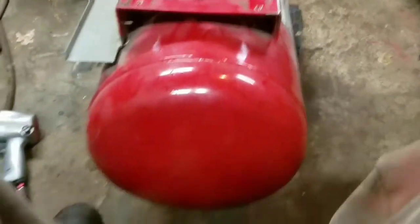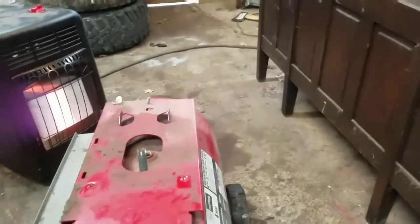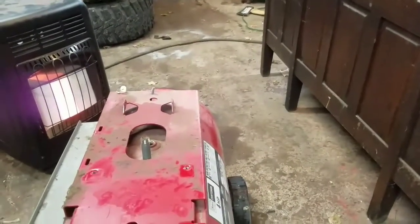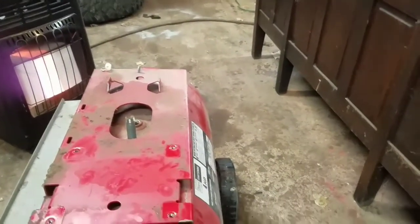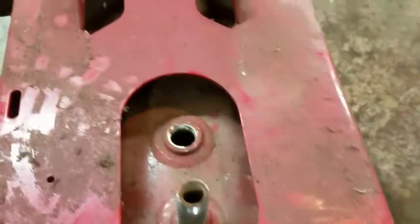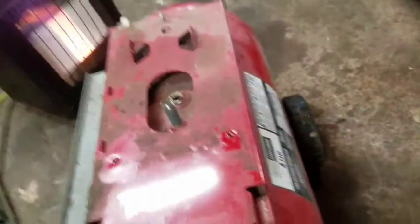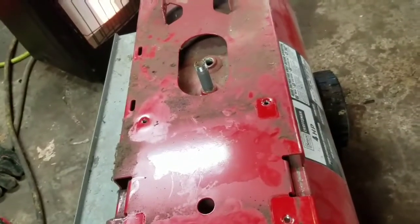So what I'm going to do is cut a four-inch hole here and a four-inch hole in the other side. One side will be my exhaust and one side will be my flue. I kept all the valves and stuff over there in case I need any of it to plug those holes or whatever.